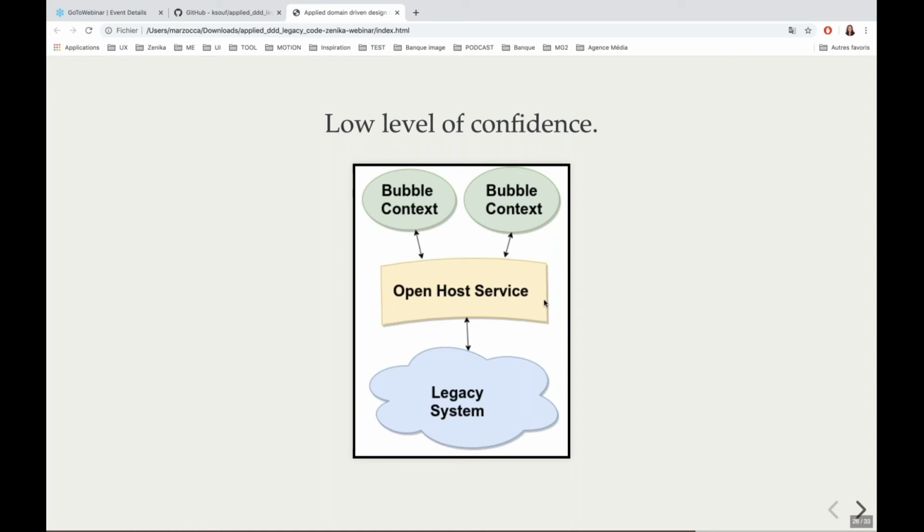The thing about using the open host service is that you need to be aware that you shouldn't keep it for a long time. I remember when I was working with one of my customers, they had done that, and at some point they forgot, because of lost knowledge, how the open host works and what it calls in the legacy system. So beware when you use the open host service. You always need to keep a place where that knowledge is kept and never lost.